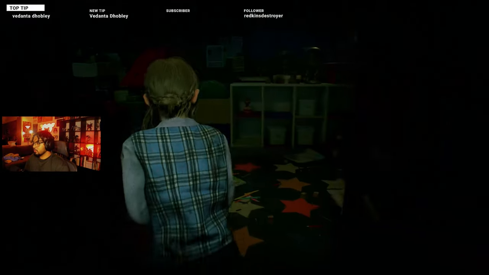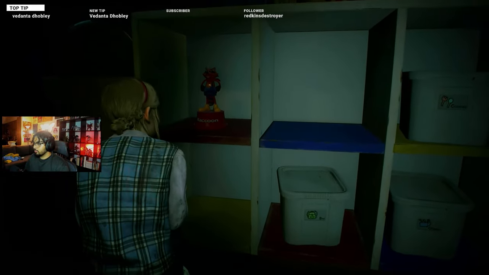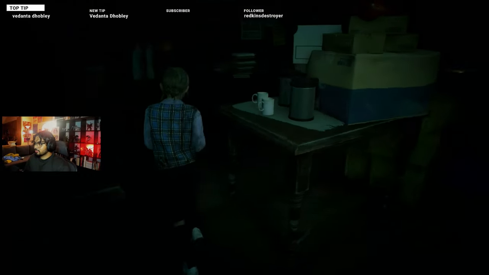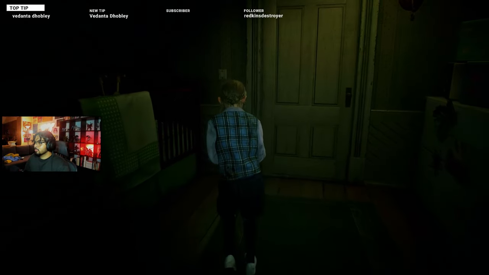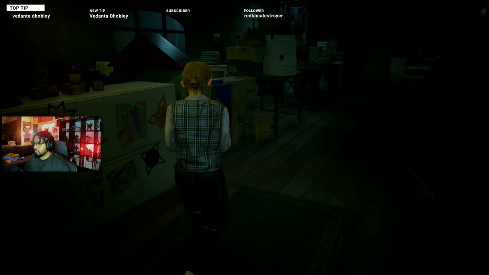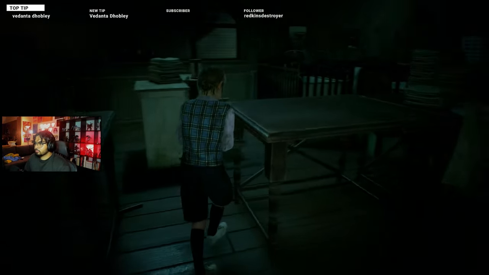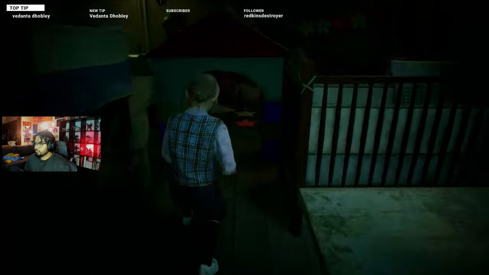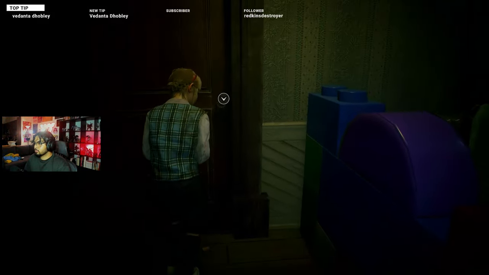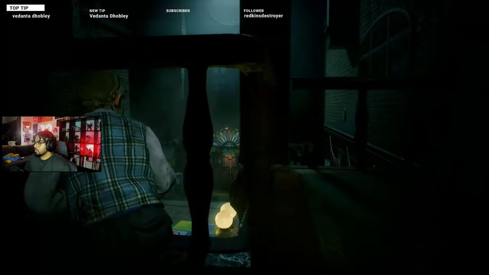That's the front hall. How do I shoot it? How do I shoot that? Oh, you shouldn't run. Locked. We have to go through that way. Nobody knows how to open a door quietly in this game.